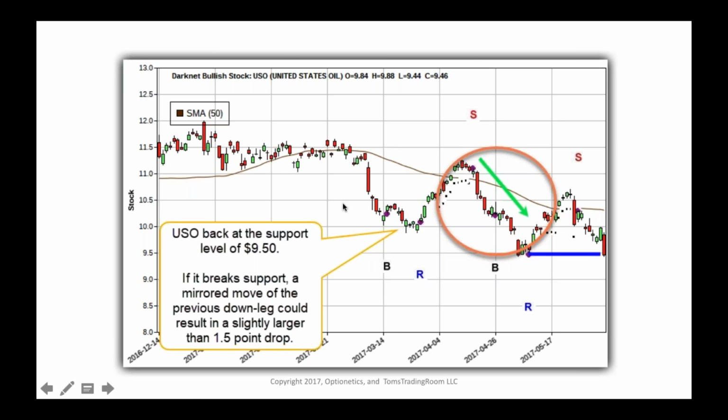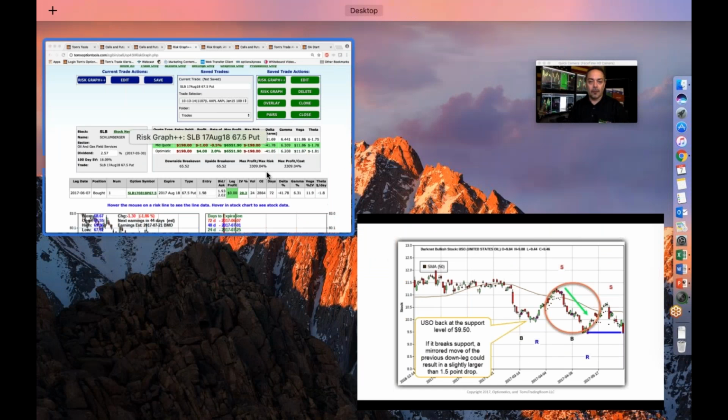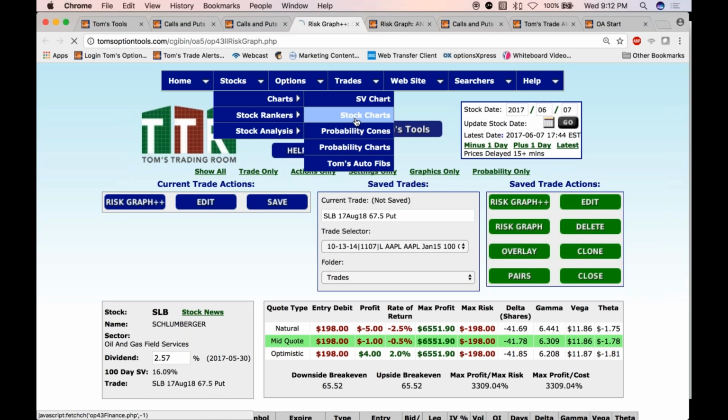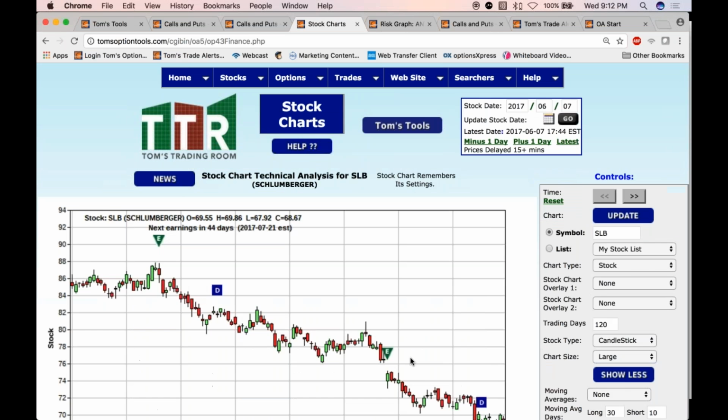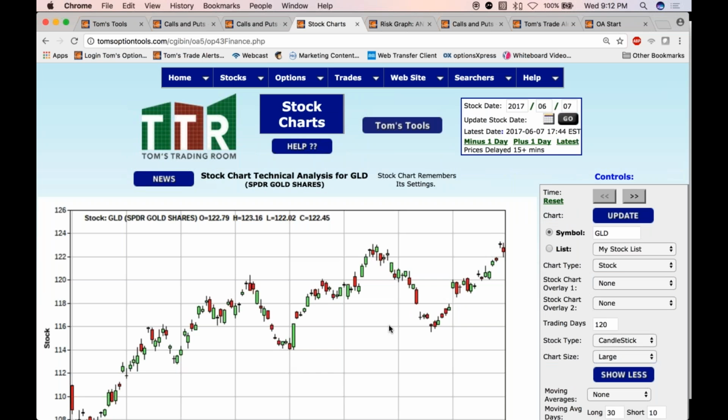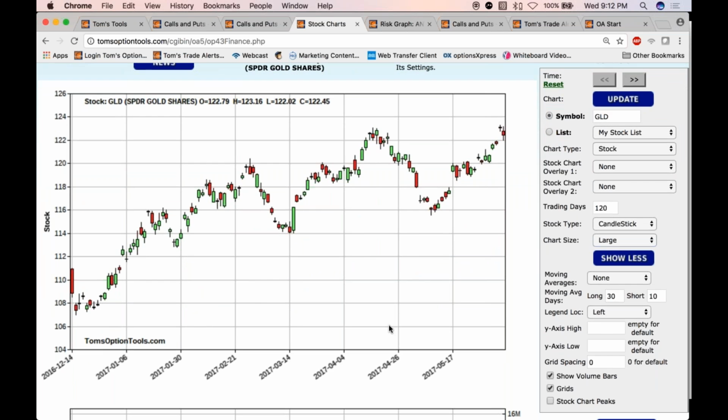Now, before I move any farther, let me show you where I get these charts. If you go to stocks and you go to charts and you go to stock charts, you can bring up this chart just like I'm doing. But I can do all kinds of neat things with these charts. So, for instance, let's look at GLD because I'm interested in gold. And what I'm really interested in is why is gold moving higher with the stock market? Hey, if you've got gold as a hedge against your portfolio, you are doing double good because gold is back to making new highs for the year.